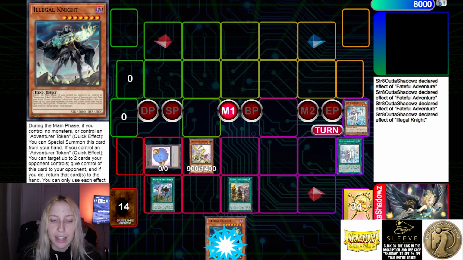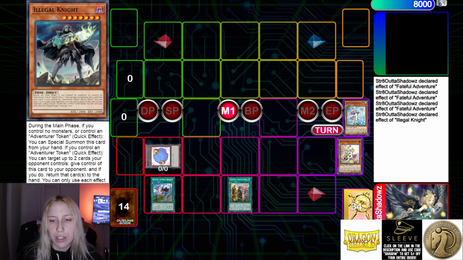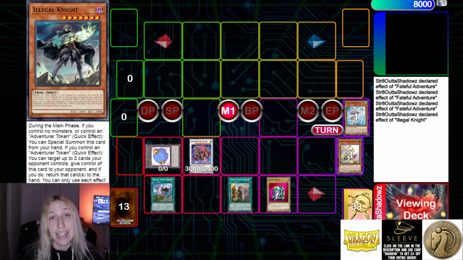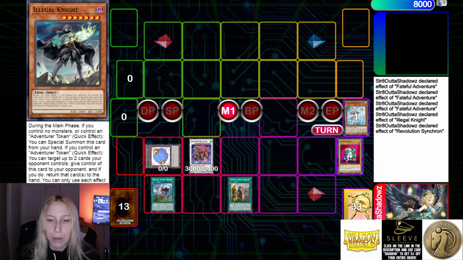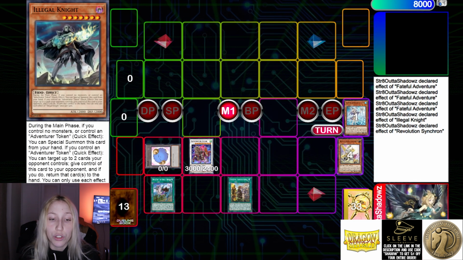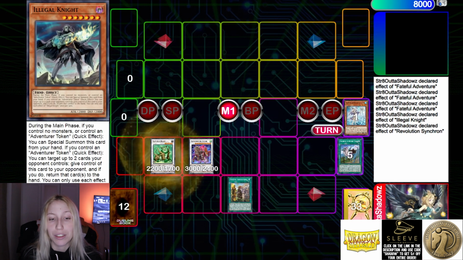But the Illegal Knight can be special summoned, and you can just easily make a Baron, since it's a level 7 and a level 3, and then the Revolution Synchron is going to come back as a level 1. So again, we stacked a random card to the top of the deck, so Revolution Synchron can special summon itself back by milling a card. Now it's back, it's a level 1, and with the token, since it's level 4 and the Revolution Synchron is an Earth Tuner, you can make a Naturia Beast.